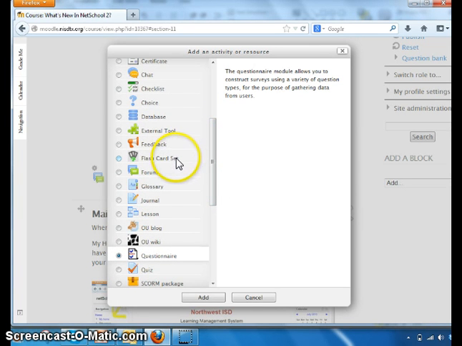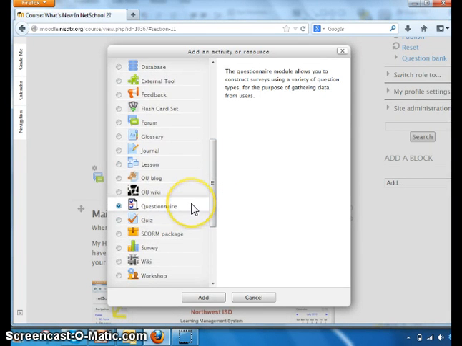Another one that's different is called flashcard set. From what we can see, it's not for a grade. It's just more or less for students to practice different vocabulary words. And you can add pictures to these flashcards and you can add audio. And it's more or less just a place for students to practice their vocabulary words.